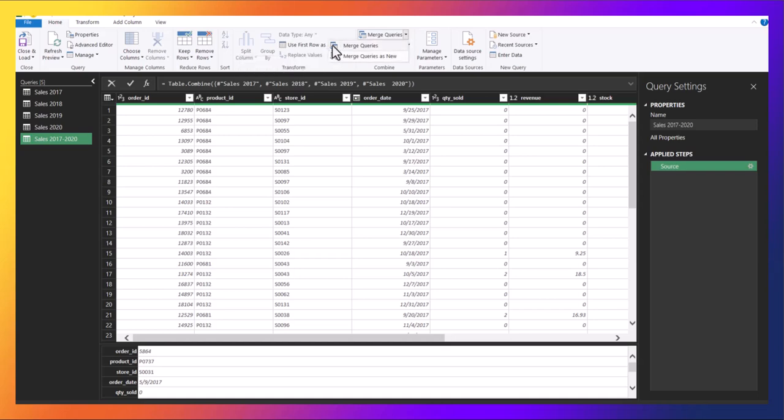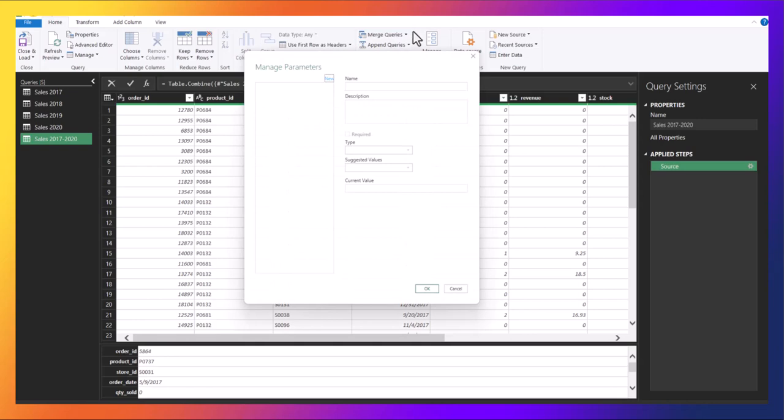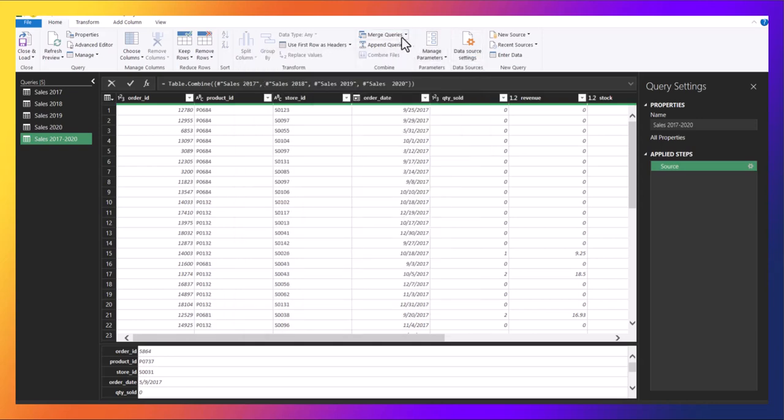But when you are merging, just observe these icons here. You see the merging, we have these two tables icon showing side by side. But when you are appending, you see there's a plus. So this plus icon is telling you that you are adding more data to the rows. Okay, so the append actually adds more rows, but merging will add more columns. So understand it in that way. So look at the append symbol as well.